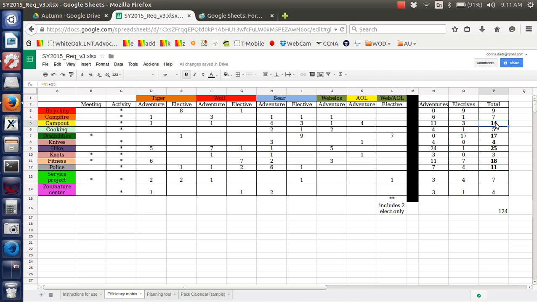And for example, this 14, she got from N5 plus O5, and I can see that right here, that she has that formula. And so if she miscounted and goes and changes this, this will all update to follow along. She just used the bold to mark off the ones that are most important, and so it gives you an idea of things to emphasize. Star just means there's something in that category. So bicycling can only be an activity. Service project could be a meeting or an activity. Okay, and so forth. And I think that's it for my list of things I wanted to show you.